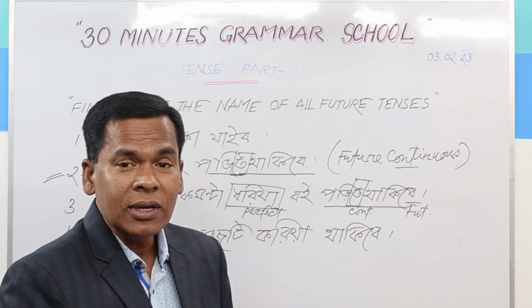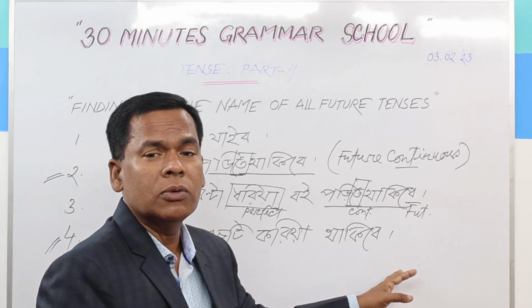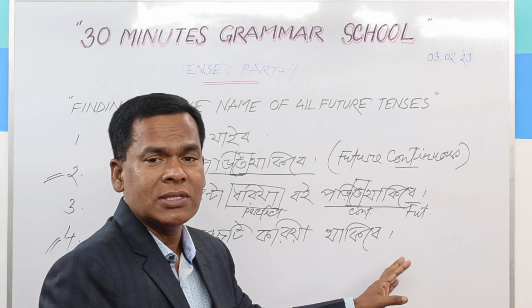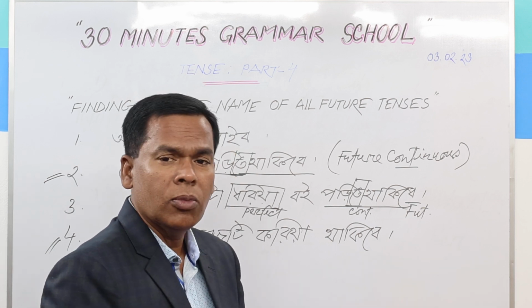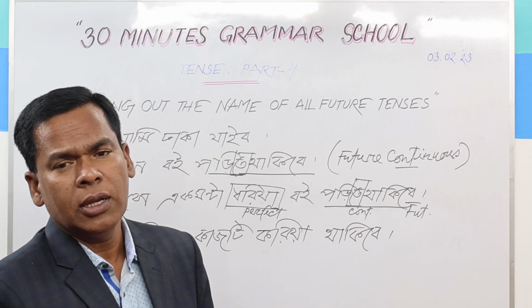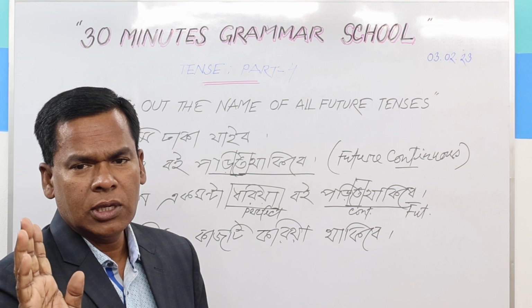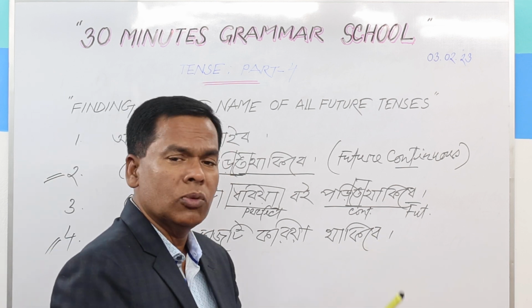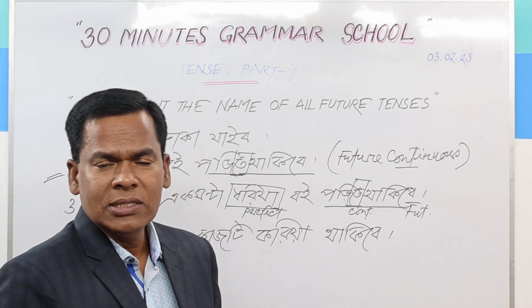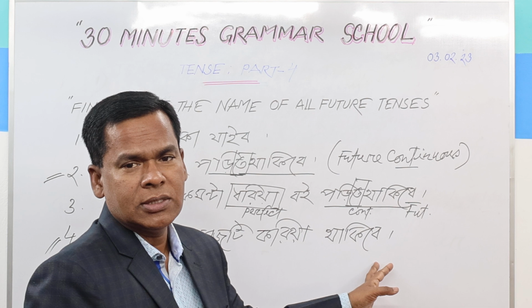Of course you will say, sir, it is of future tense. Why? Why it is not present? Why it is not past tense? It is not past tense because there is no use of lo, mo, to, no. If we find any one of these four letters at the last of the word, last of the sentence, then we will consider the sentence is of past tense. Here we are not watching that kind of letters.